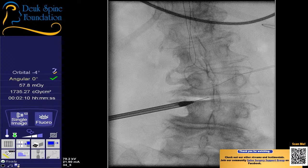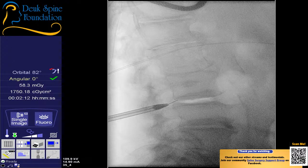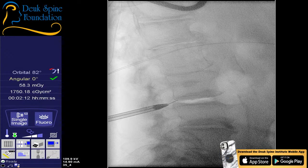So let's go back to a lateral. Once again, I'm on the fence on this level only because I feel confident we've already treated her 2 painful levels. This level certainly could be painful, but I'm also not getting access to it in the way that I feel most comfortable. So rather than risk having a complication, I want to probably assess how valuable it is to get in there and do this. But that's why I'm going slow and taking my time.